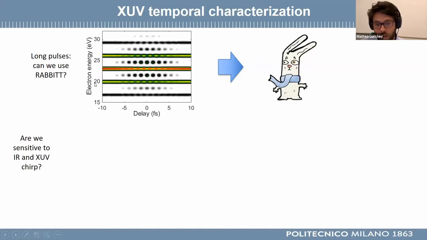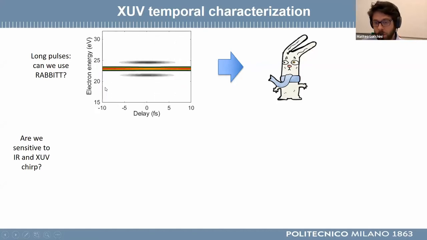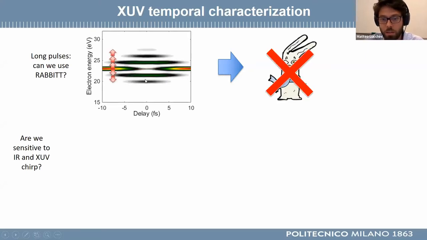If we do this now with one single harmonic, what we have is this situation. Of course, we do not have oscillations anymore. We have one line, which comes from the direct ionization from the harmonic that we selected. And then we have the sidebands, the signal that comes from the two-color ionization, where you have the absorption of one IR photon or the emission of one IR photon. Those do not oscillate. And even if you increase the IR intensity, you will get more of them, more sidebands. But of course, no interference. This means we cannot use RABBIT, we cannot use this interferometric technique.